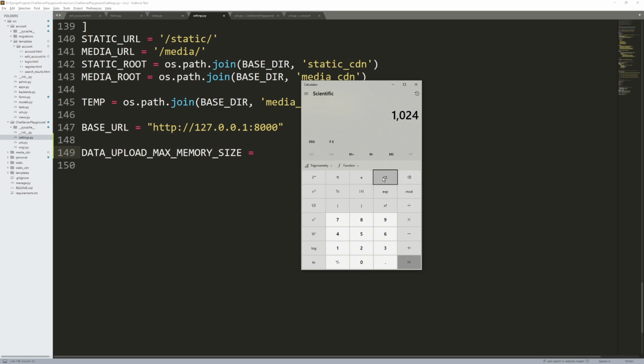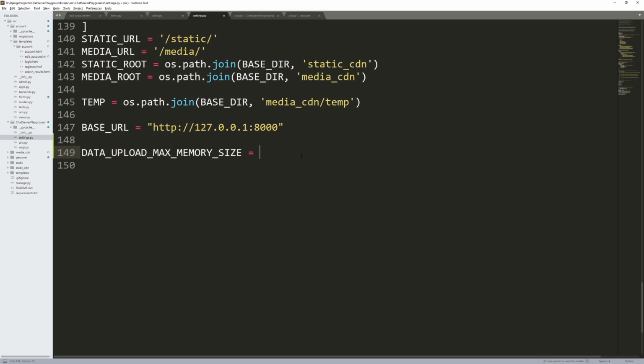So how many kilobytes are in a megabyte? It's 1024. So I would multiply that by 1024. So that's 1 megabyte. Now, what size do I want the image? Basically a good rule is probably between 1 and 10. I'd say you wouldn't want an image being uploaded to your server bigger than 10 megabytes. That could occupy a lot of space. So I would just multiply that by 10. And that's how many bytes we would set this. So that's the value that I'm going to set here.